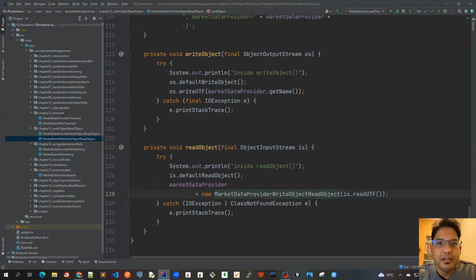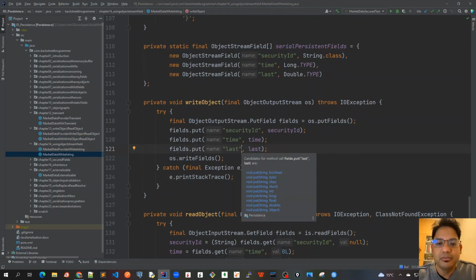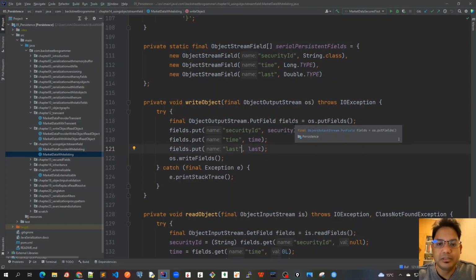Also, we saw that instead of blacklisting, we can use whitelisting, which means that we can choose some of the fields from the POJO class, some of the private field members, which we want to serialize or deserialize. For that, we just need to whitelist those fields. For example, in this example, we are using 3 fields to be part of the Java serialization process.